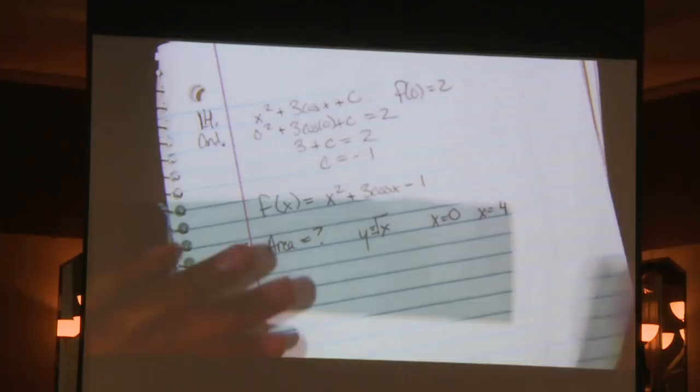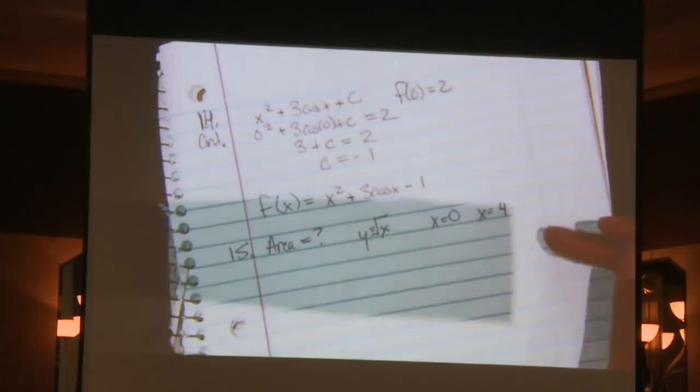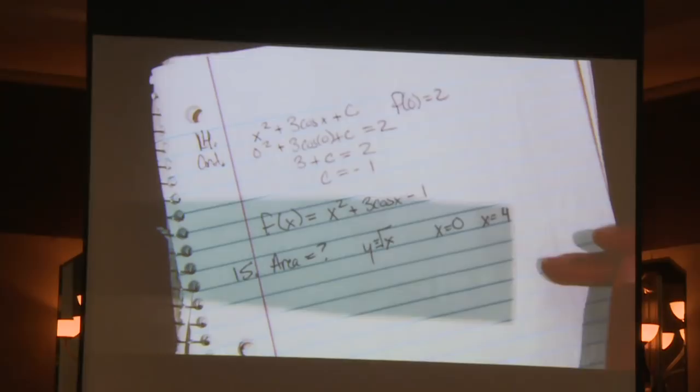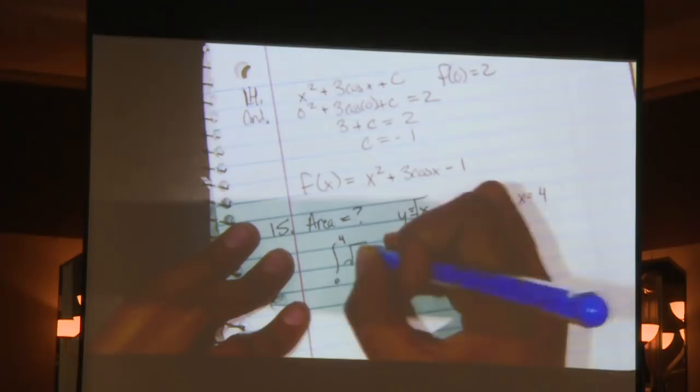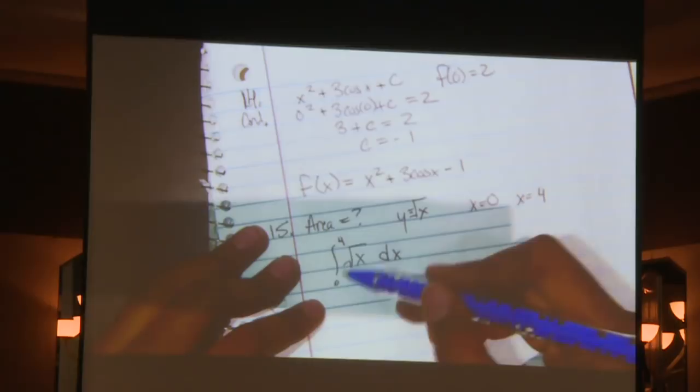I'm using real numbers. So to find the area under a curve, you're basically taking the integral of that curve. So if they were to say find the area under the curve of x squared, you're just taking the integral of x squared and then plugging in from your bounds. So here we're just going to take the area. Our bounds are going to be x equals 0 and x equals 4. That's given. And this is my curve with respect to dx. So your bounds should be x equals, this should be dx, and your equation should also be with respect to x.